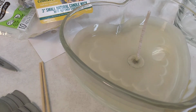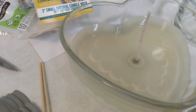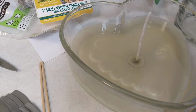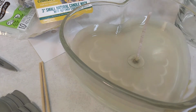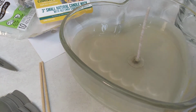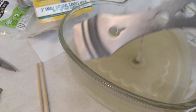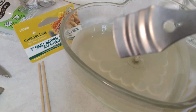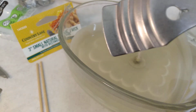And I'm going to allow this to set for a while. But I noticed that my wick is standing nicely, but sometimes if you're using a small jar, you might need to secure that using a candle wick holder. I believe it's called a candle bowl. Now this is just my second time trying this. So it's called bowing the wick.